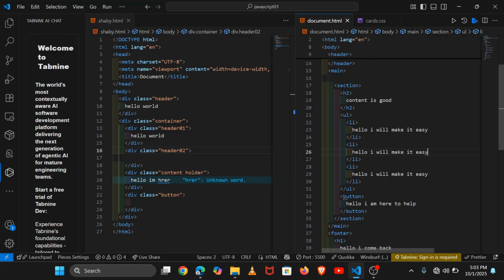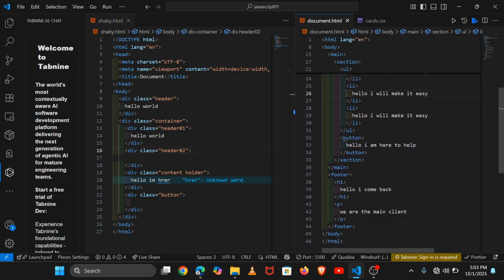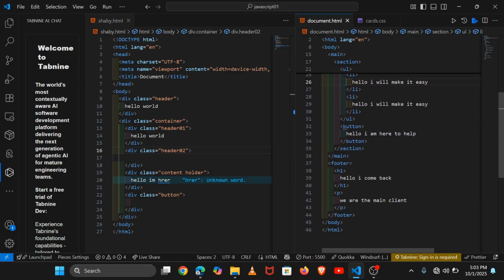The main must be present once in the HTML document. And by the end we put a footer, which is the last part of the document.